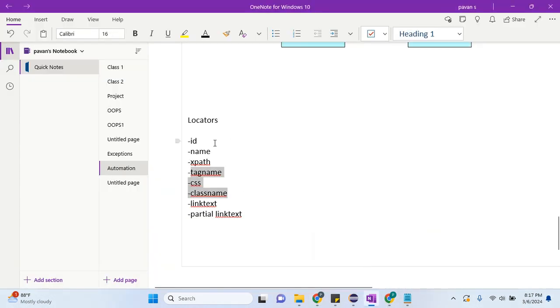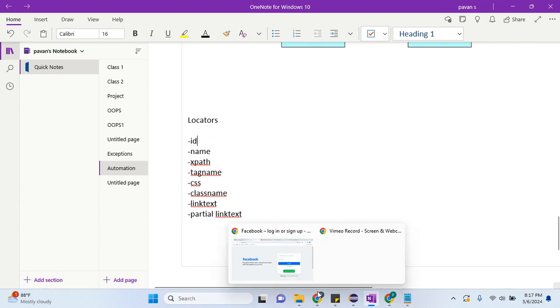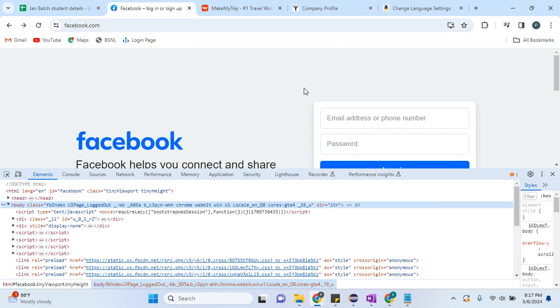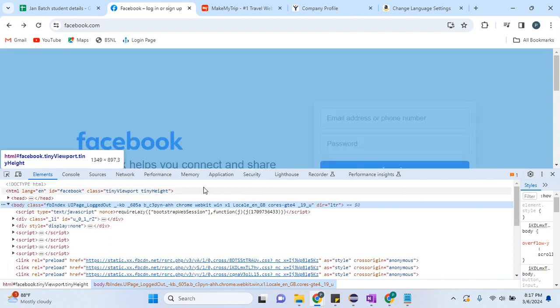So today we'll see only ID, name and something else, and XPath we can take separately because it's huge. So just for simple automation purposes, how do you inspect an element? Directly in your browser, if you have the function key enabled in your system, you can press F12, or press F12 directly, and this will come up like this.